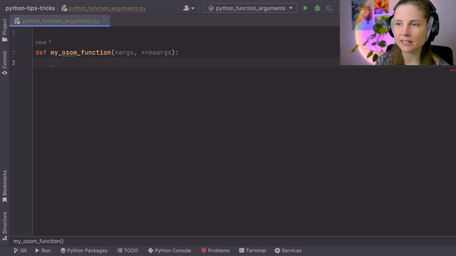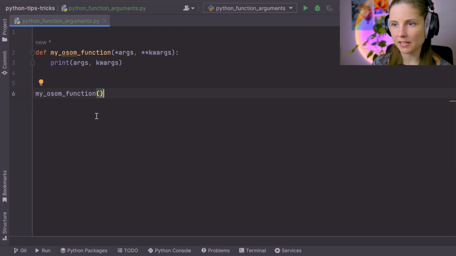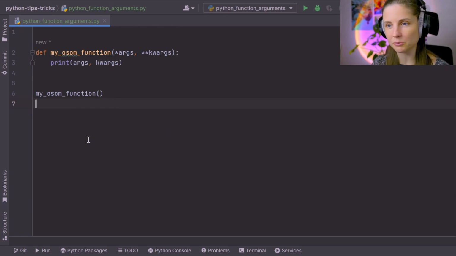But basically what you have to know here is that the args are standing for arguments, and kwargs are standing for keyword arguments. So if we have such a function, what we could do is print args and kwargs without those asterisks, right? Like this. And now we can call my awesome function. Let's not pass anything here because we can do this. Still, it has some parameters, but we can actually call it without any problem.